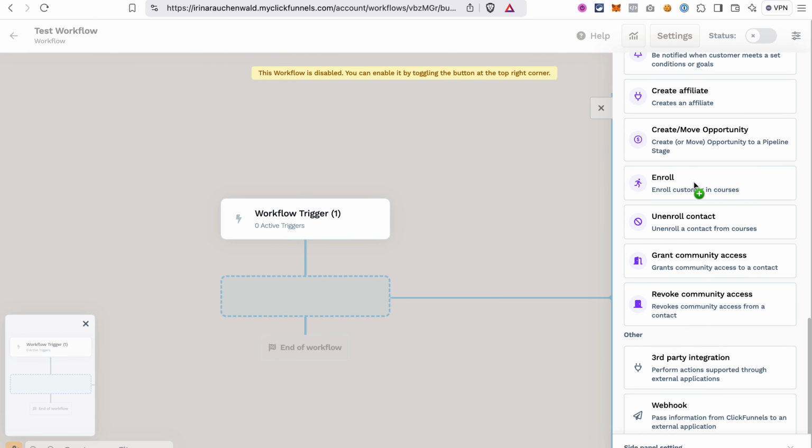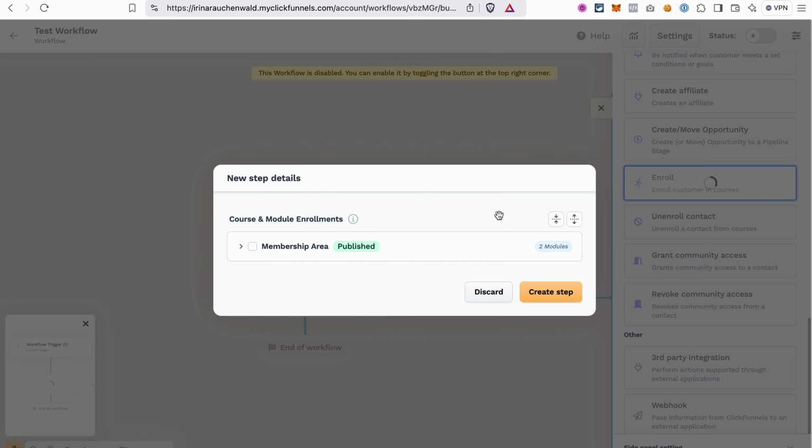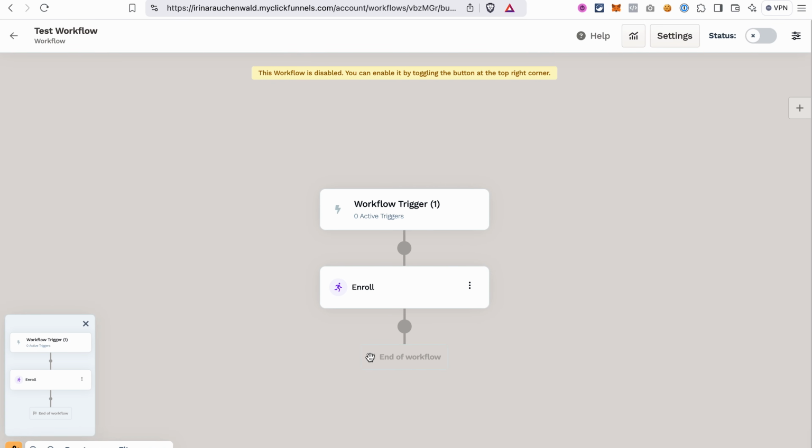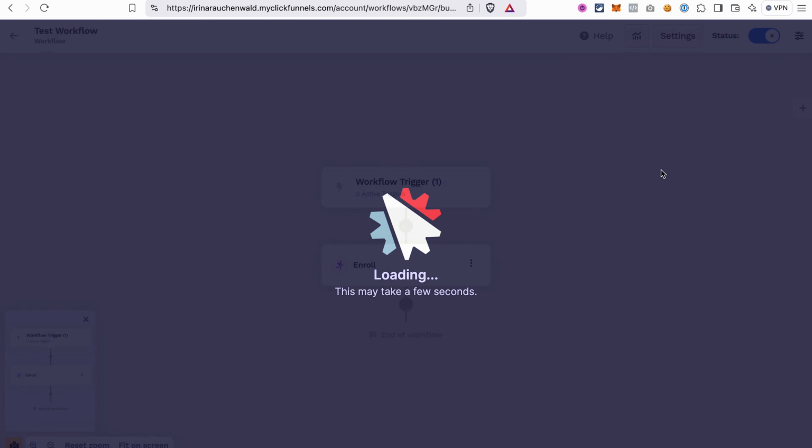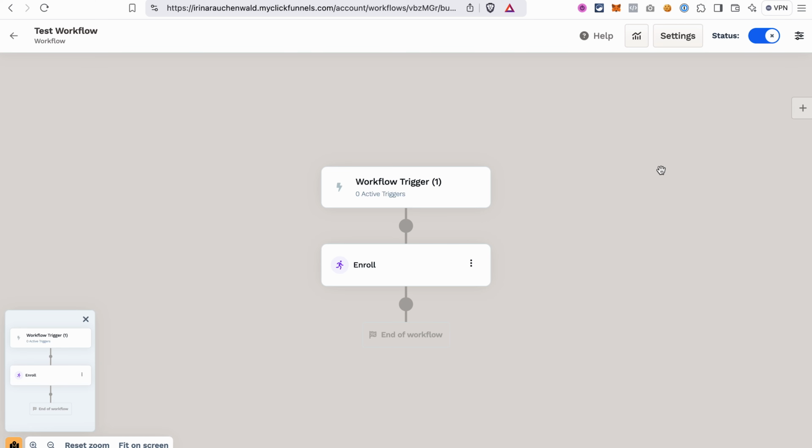Select Enroll. And then select the membership area to which you want to give access. Click Create Step. Then you need to enable the workflow. And just like that, you eliminated the manual step of sharing access or sharing links to your membership area.